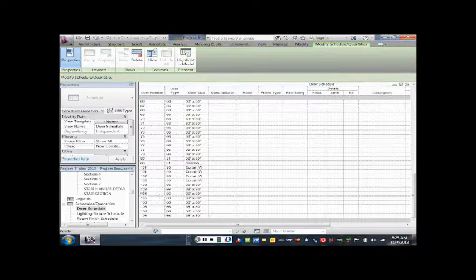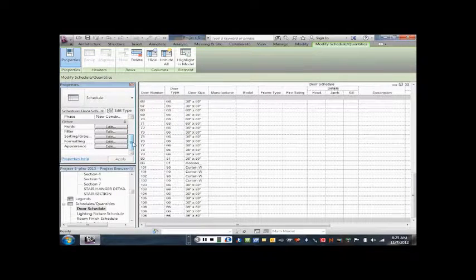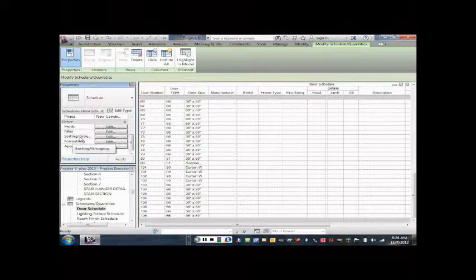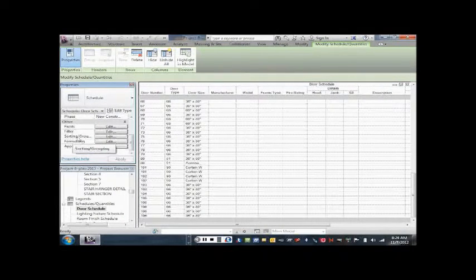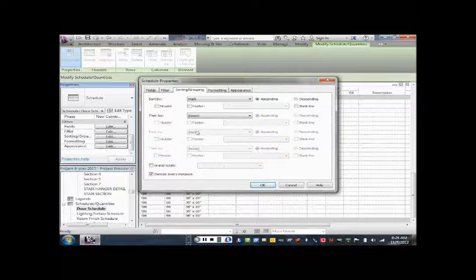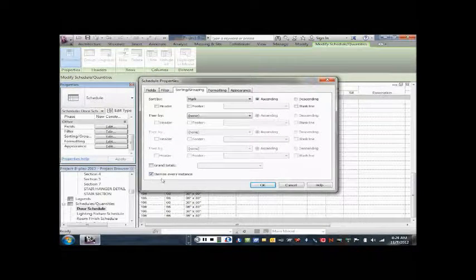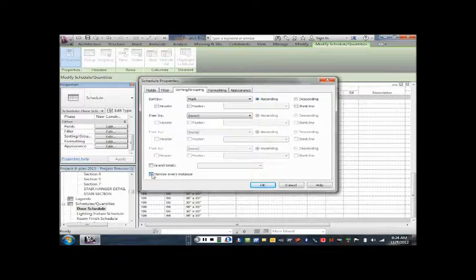Now I don't want to list them all individually like that, so I'm going to go to the properties of the schedule, and I'm going to edit the sort by group. Okay. There's fields, filters, sort by, formatting, and appearance. I'm going to go to the sort by, and down here it says itemize every instance is checked, and I'm going to uncheck that because I don't want to itemize every instance of every door.